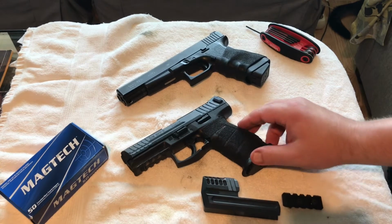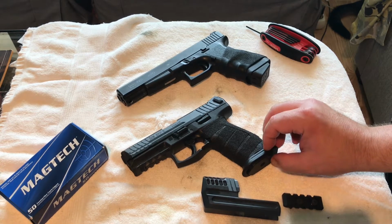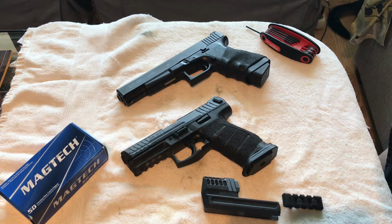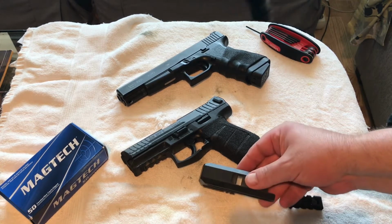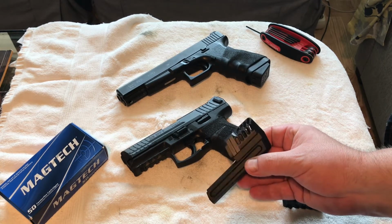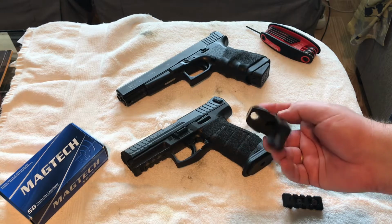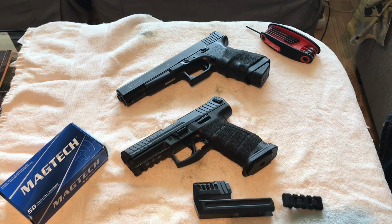Well, the H&K SFP9, called VP9 in the United States. I'm not gonna do a review on it because there are a lot of better reviews out there, but I'm just gonna point out a few things and how to improve it, and also how to make it really look good with this: the rail-mounted compensator from HK Parts. Got my hands on one, and if you don't have an H&K P30, you can use this gun, and it becomes like a John Wick gun. It's really nice.